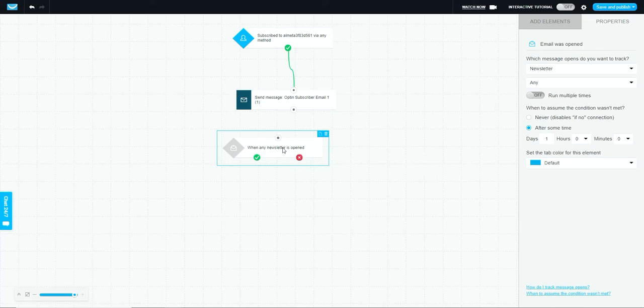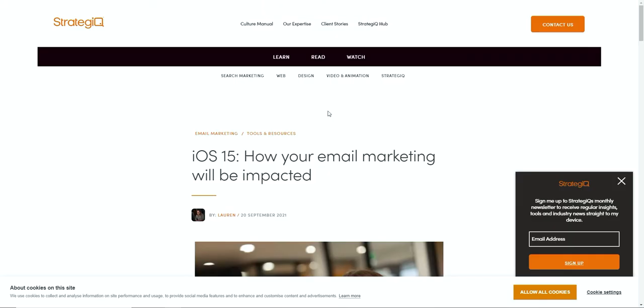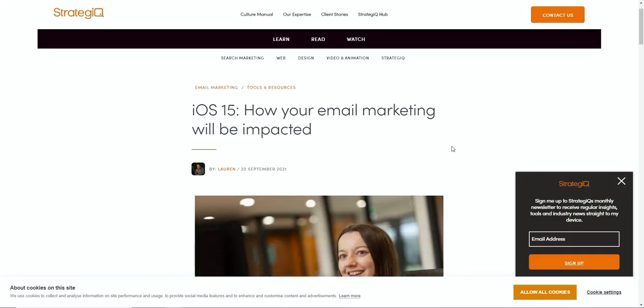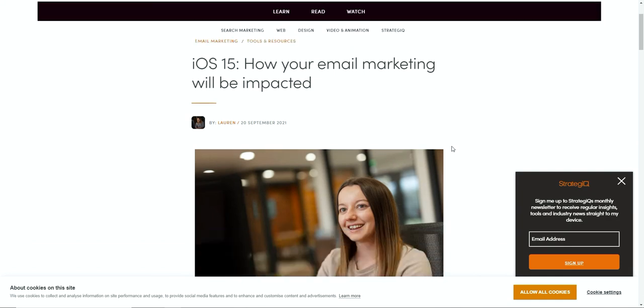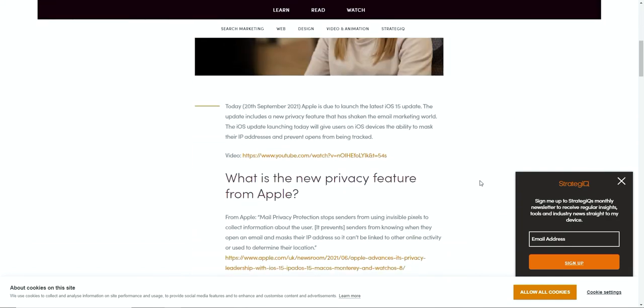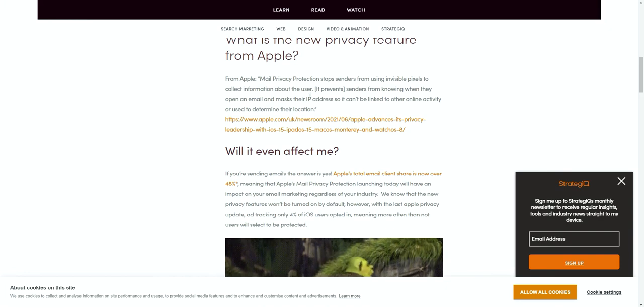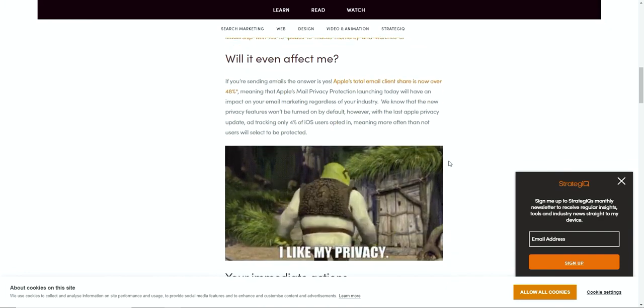But things have changed in the world of email automation in terms of how you can monitor what people are doing within your emails. Now, I'm going to leave a couple of links in the description below, but Apple updated some of their terms, so iOS 15. So effectively it means that we won't get to see everything that we want to see when somebody takes an action.